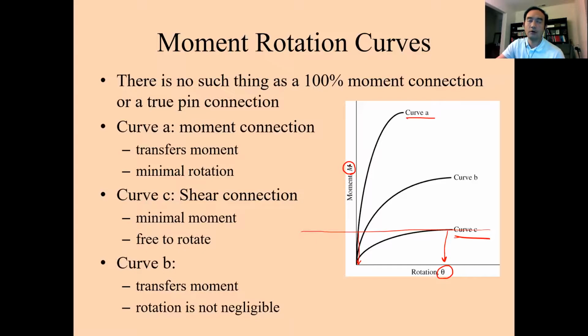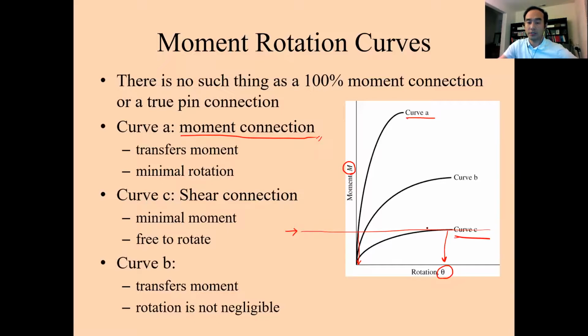Let's just focus on these two relationships. When we apply the moment to the beam column connections, we measure the moment and the corresponding rotation. Then let's say we set the amount of the moment and compare the amount of the rotation. So for curve A, you can see that we have a very high resistance against the moment that will provide a very little amount of rotation. That is the typical characteristic of a moment connection. Because we will transfer the moment, we have a resistance against the moment that will provide very minimal rotation. While this curve C is kind of the opposite, right?